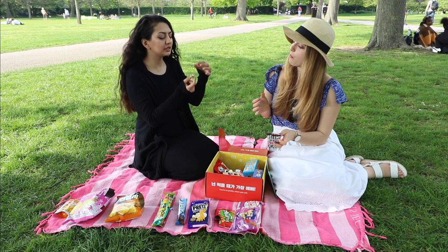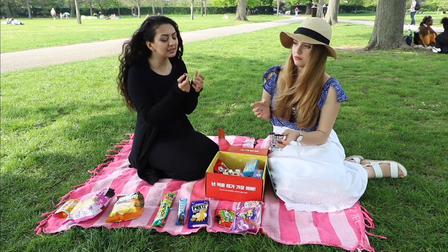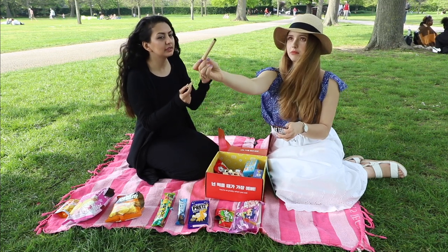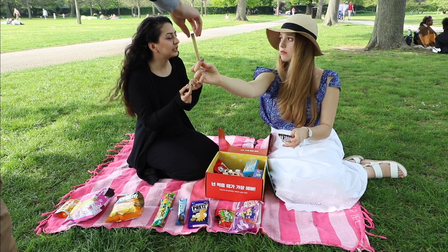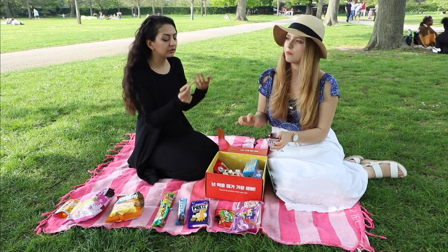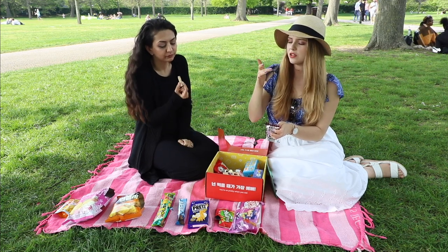The thing with it is the outside texture and the inside is like two different textures and flavors. The outside, I feel like it's not that much flavored, but the inside is sweet. So it almost sort of cancels out the sweetness, which I kind of like. They're not messy. They're very sort of nice, sort of picnicky food. I feel like they're a little bit greasy.